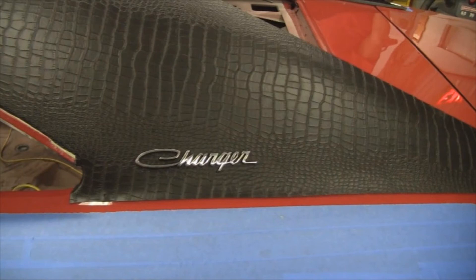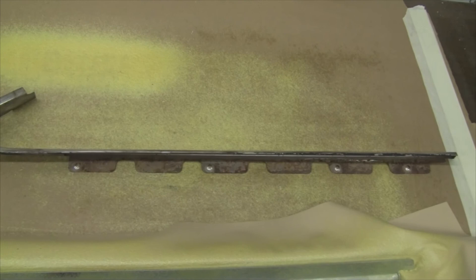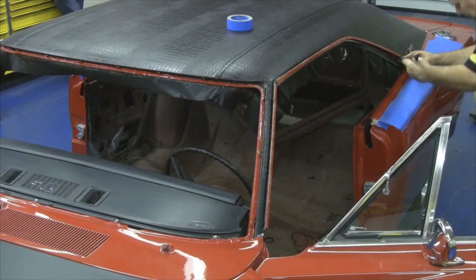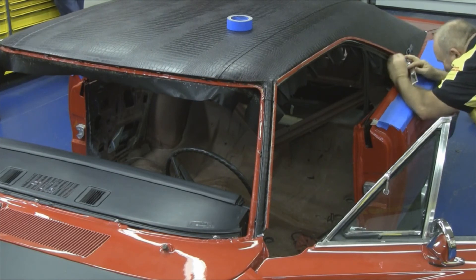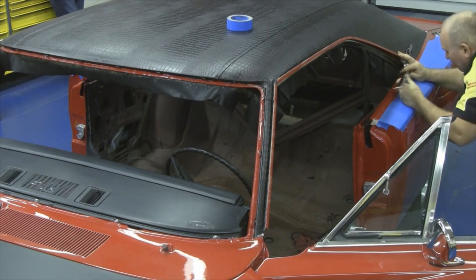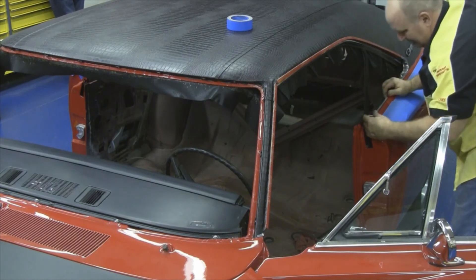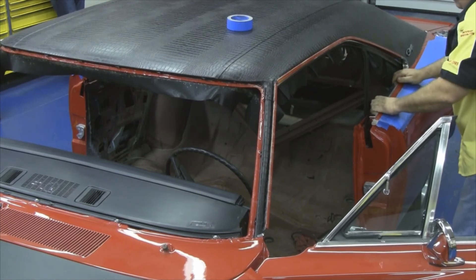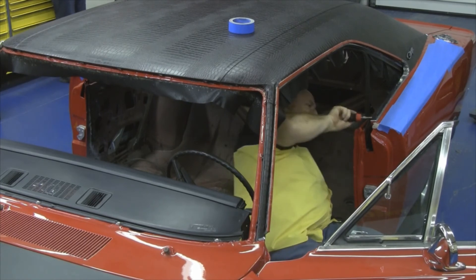If there are any emblems that go in the corner area, like this Charger emblem, the emblem actually has posts on it that poke through the vinyl top and through the body of the car, with acorn nuts on the backside that are screwed on. Our next step would be to mount the chrome trim that goes on the front edge of the vinyl top in the quarter panel area. After your emblem is on, you want to tuck the curved portion where the drip rail meets the body of the car. Be careful not to scratch the car when putting the stainless back on. The stainless piece screws and mounts to the car from the inside out, and you want to tuck that chrome piece back as far as you possibly can. The chrome rests on top of the body and there are four screws that hold that chrome trim to the body of the car.